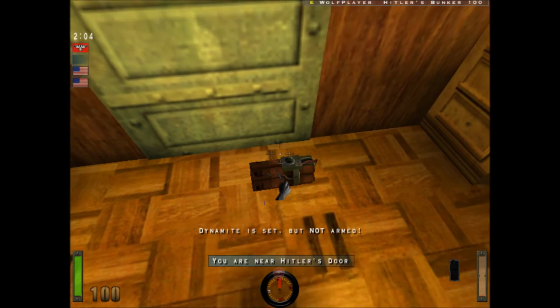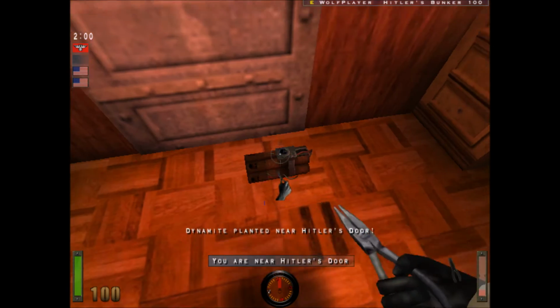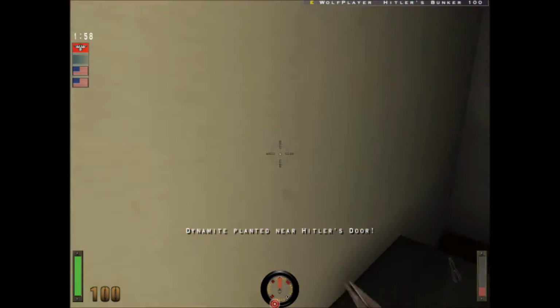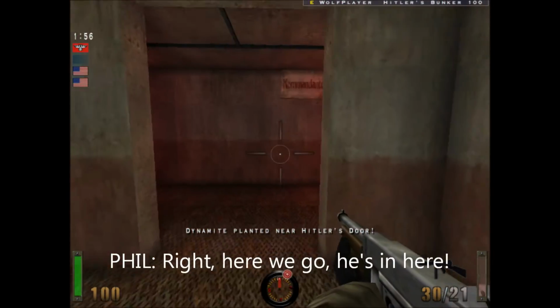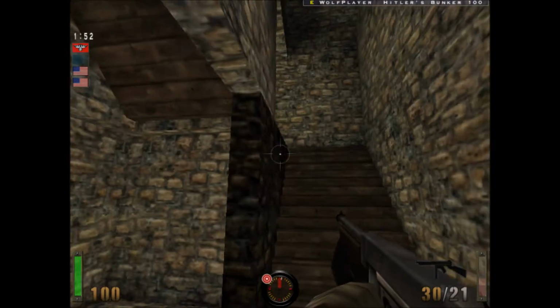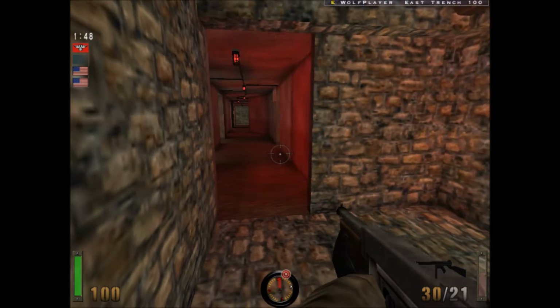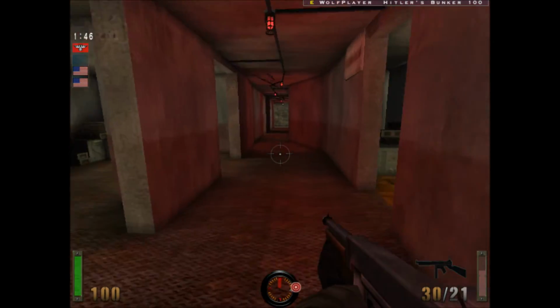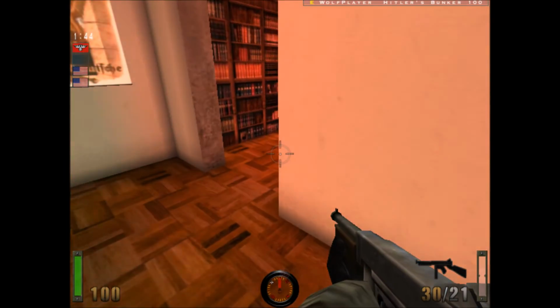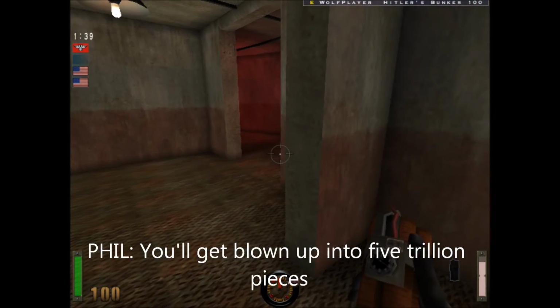Hitler's door. We've only got 2 minutes to do this. Let's go. Dynamite. 2 minutes to get out of there, soldier. Oh god, getting trapped on doors. Right, here we go. He's in here. Come on, we've got to at least see Hitler before we finish this thing up. Oh, this dynamite can't go fast enough. Don't go near it. Oh, no. He's getting blown up into 5 trillion pieces.